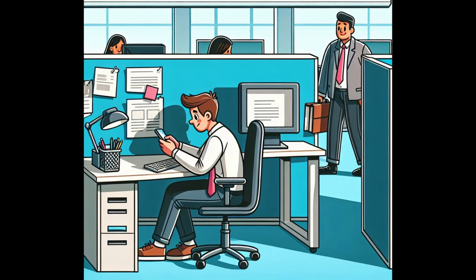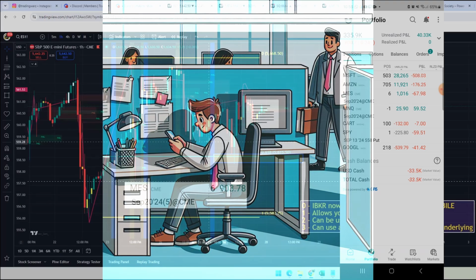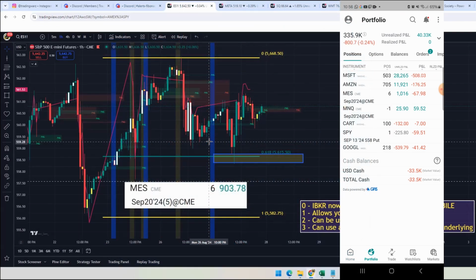So this is something that I used a lot when I was working full time and I needed to just get in and out of my trades and I couldn't look at the screen, I couldn't use the broker, etc. So I hope this adds value to you, and thank you so much.